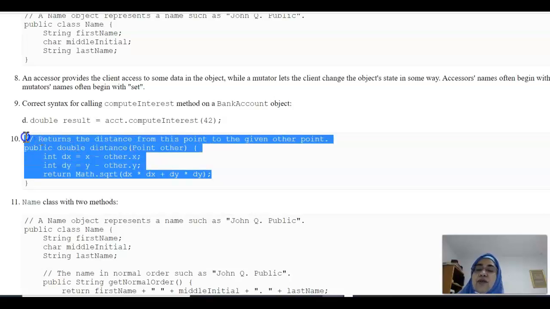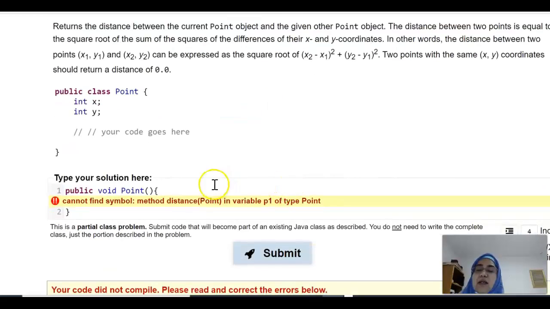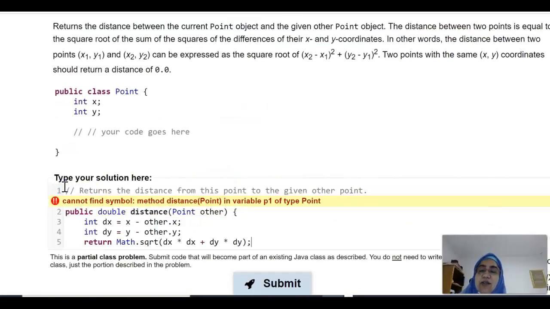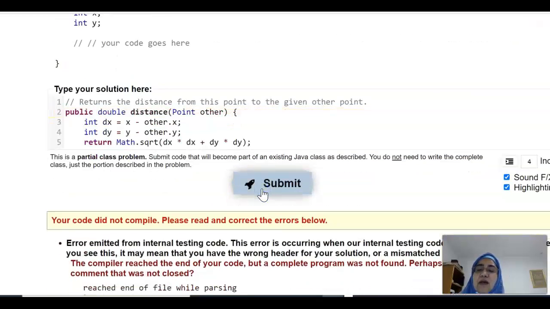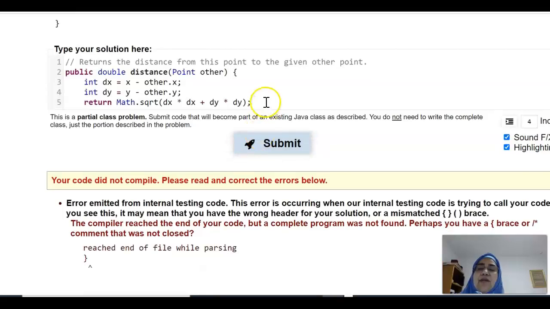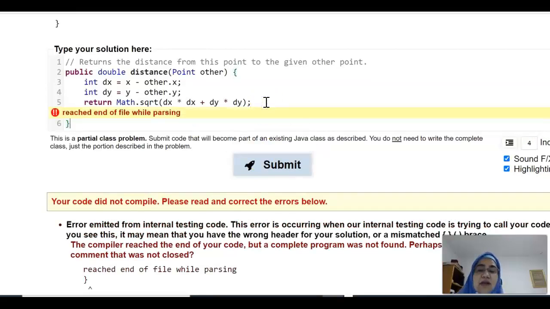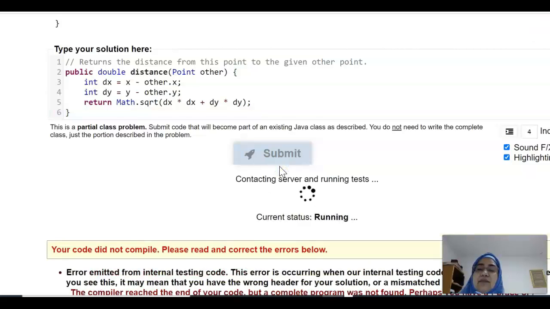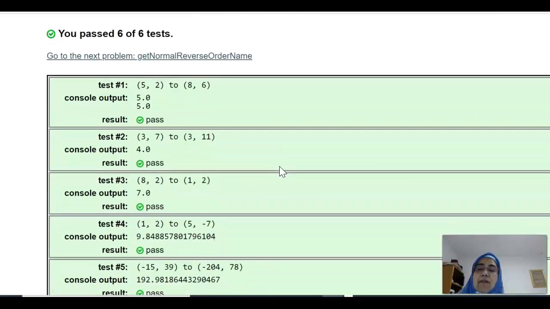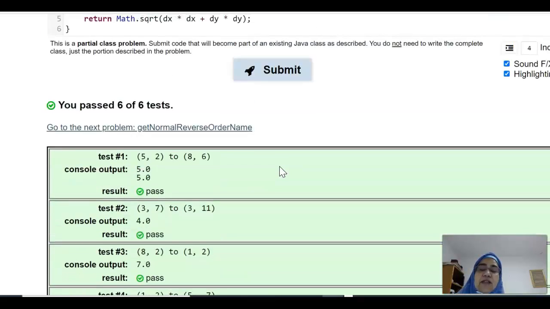I am going to copy this and paste it into my answers here, and I submit this. What happened here? Oh, maybe I missed a closing bracket. There you see, it has passed all the tests.